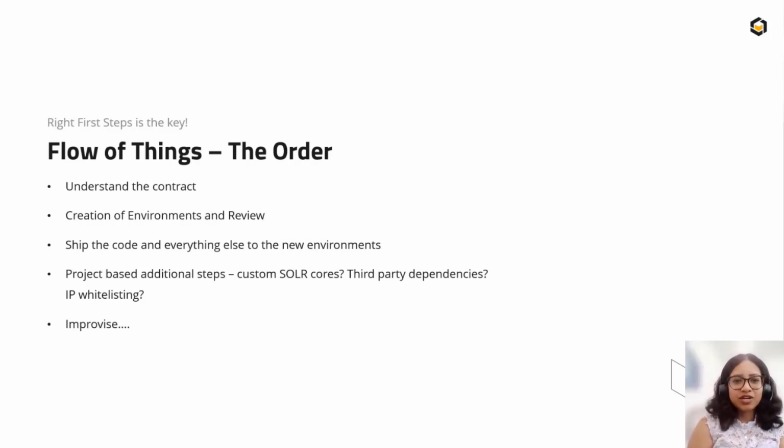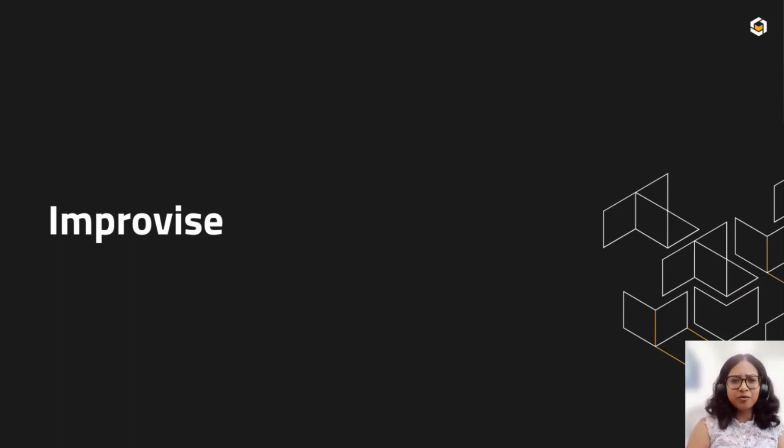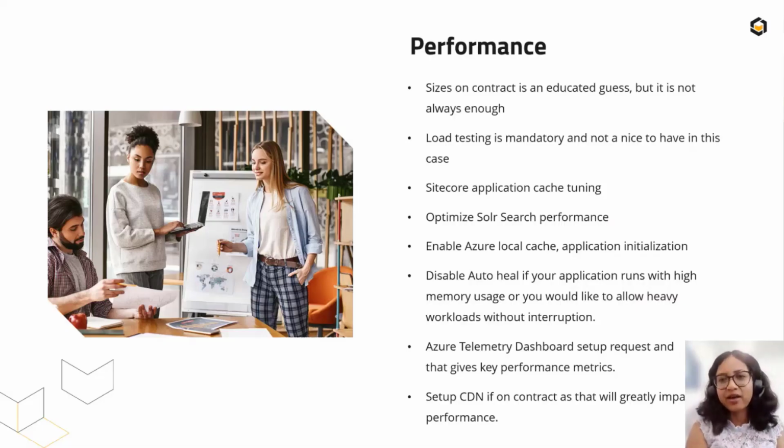And again, the last one here is improvise. So let's talk a little bit about how you can improvise. Now that you've shipped all your code up there, you want to make sure that when you are live, or about to be live, you don't get surprises, because none of us on the client side like surprises.